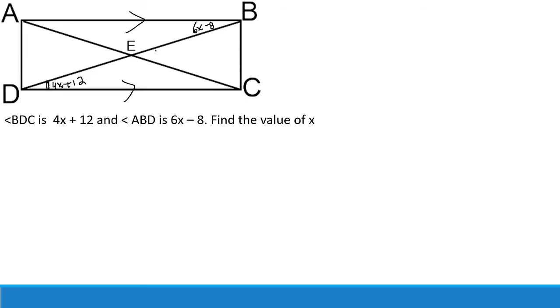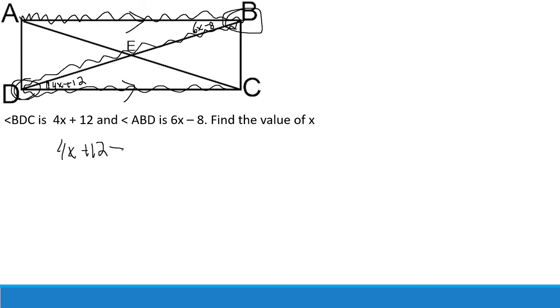So I'm going to look for those alternate interior angles because of that Z format and see if I can find any. So let me start with this line up here. I'm going to travel down this line, get to the end, take a tour down the transversal, which is the line that connects these two, and then go down the other line. So I get that Z pattern, and I know that the corners of this Z are congruent angles. So that means that this right here is congruent to this angle right here, which are the two angles I'm looking for. So I know that 4x plus 12 is going to be equal to 6x minus 8.